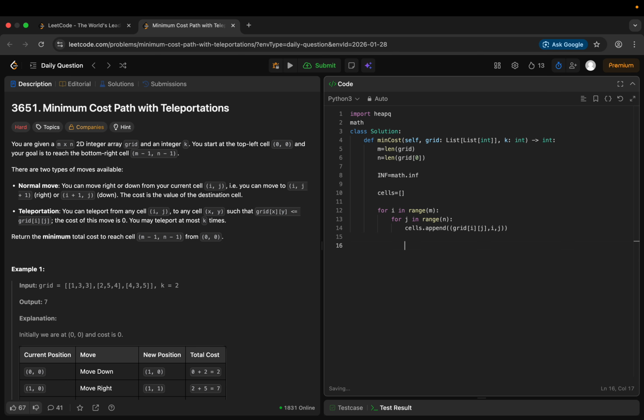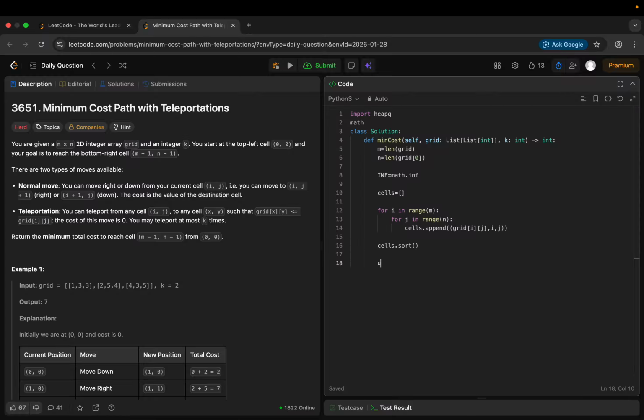Now we would have got m cross n elements in cells, and we will simply sort this with cells dot sort.